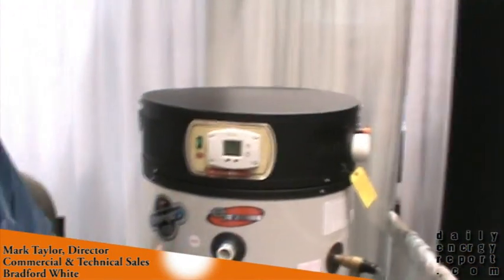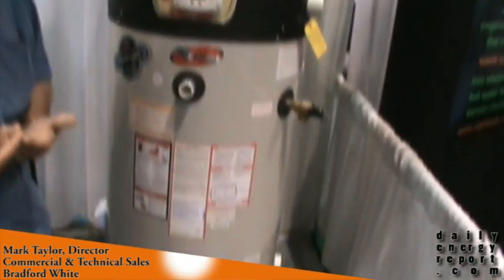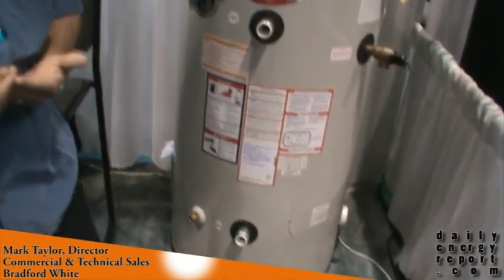A lot of the products save energy for companies that have this technology in their buildings. That is true. One of the reasons we're at the National Restaurant Show in the Green Pavilion is that we are Green Dine and the Green Restaurant Association endorsed with our EF-Series product, which is a fully tank-type condensing technology product with stored energy in the tank, but it can run up to 99.1% thermal efficiency. Traditional water heaters max out at about 80% thermal efficiency, so this technology delivers a 15% to 18% energy savings, which will generally be less than a one-year payback.